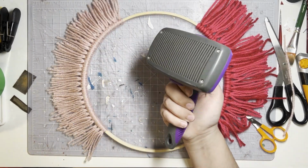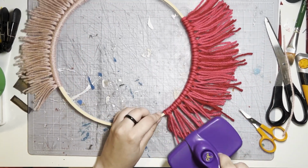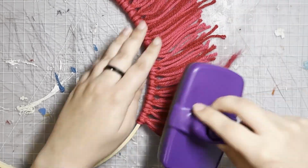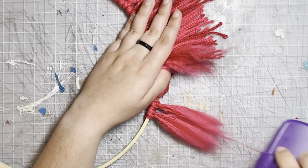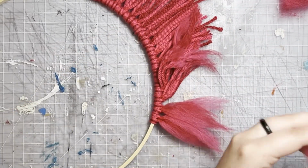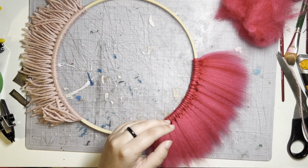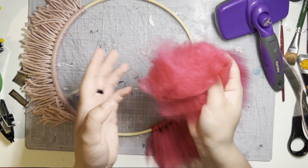Taking my pet brush, I brush out the strands. I don't mind losing fluff because I make a lot of wefts, and the hair is supposed to be short, so the length doesn't matter too much either. After fluffing up the wefts with my brush, I take a short break to play with the fluffy. Highly recommend doing this, and it is actually a very crucial step in the creation process.